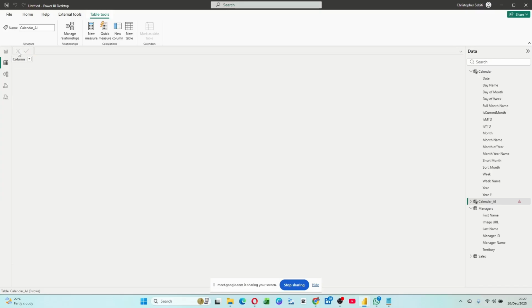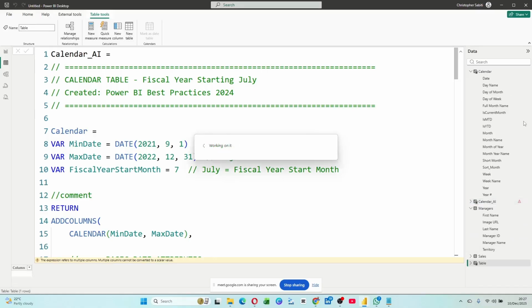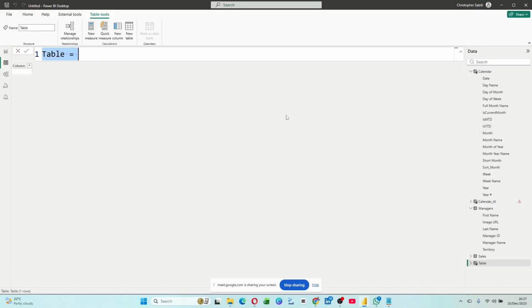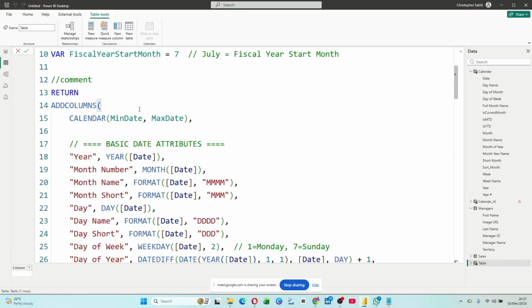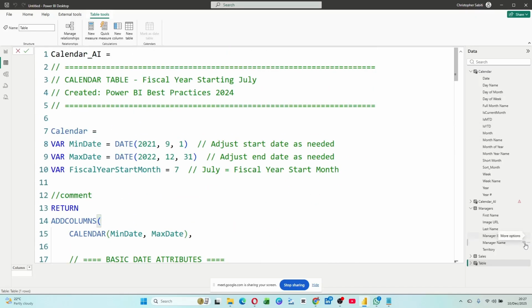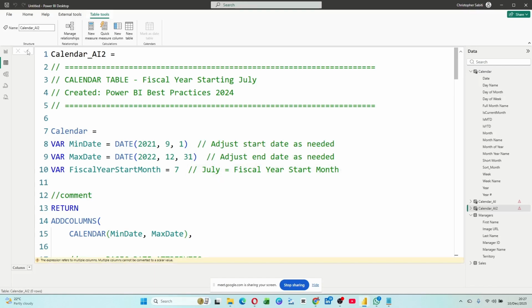Let's delete this and create a new table again. It is showing the same error.